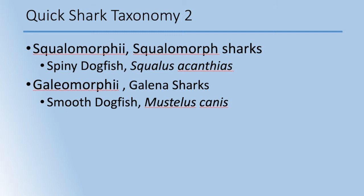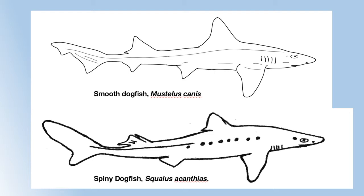At AIO, we typically do a spiny dogfish dissection, Squalus acanthias, which is a squalomorph shark, but today I'm going to do a smooth dogfish shark, which is in a different group, the Galeomorph sharks, and a different genus, Mustelus. Mustelus canis is the scientific name of the smooth dogfish, which actually means weasel dog. And there are some differences in them.